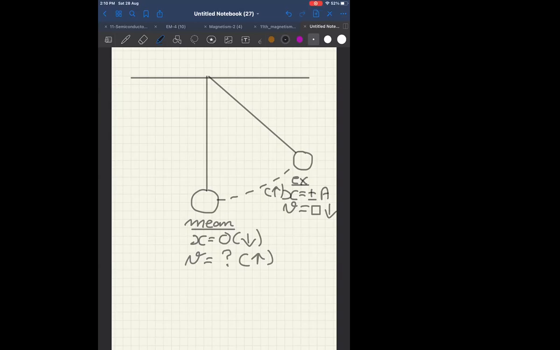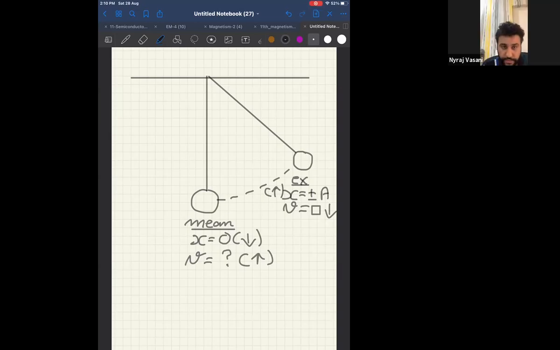Second question I'll ask you is, give me some examples of oscillatory motion. Third thing that I'll ask you is, what is the difference between oscillatory motion and periodic motion? Fourth question I'll ask you is, tell me the formula for restoring force. Fifth question that I'll ask you is, tell me the formula for spring constant. Sixth question, what is the formula for omega? Seventh question, what is displacement at mean? Eighth question, what is displacement at extreme? Ninth question, what is velocity at mean? 10th question, what is velocity at extreme?